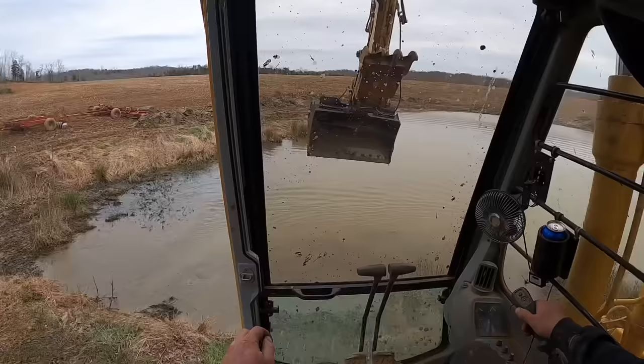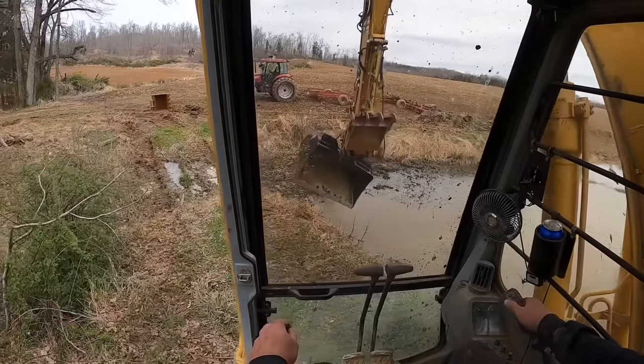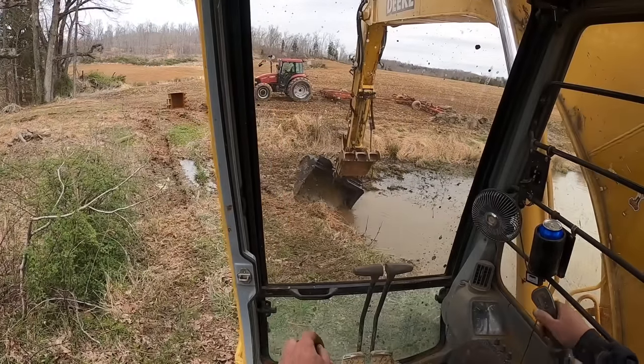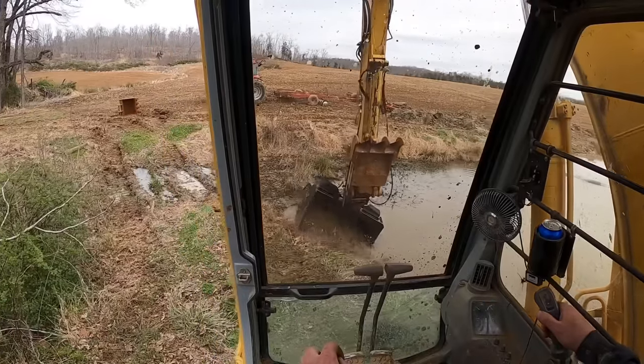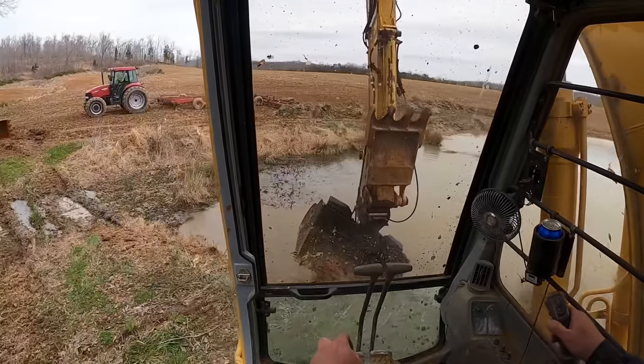So pond dam's in pretty rough shape across here, but it is not on the agenda to fix, so we're just gonna shave her up and call her good.